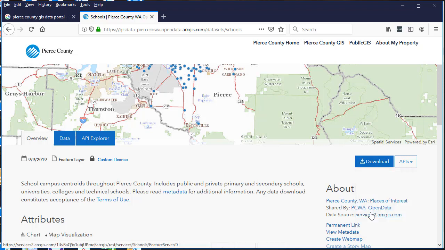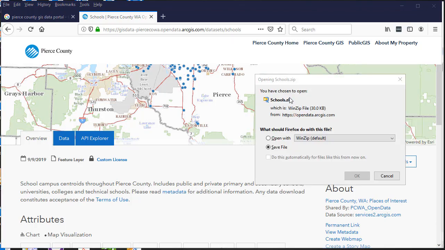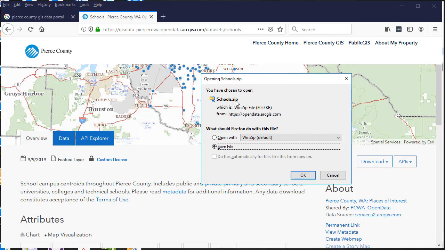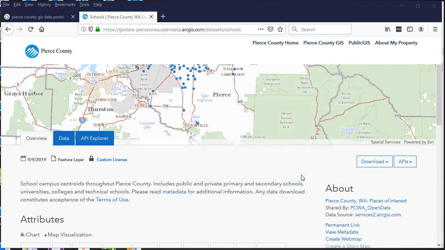I click download. It's preparing. You notice it's moving. And a schools.zip file is about to be downloaded. I'm going to save the file.